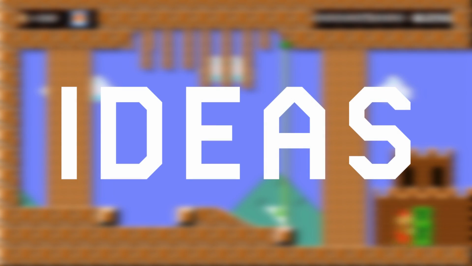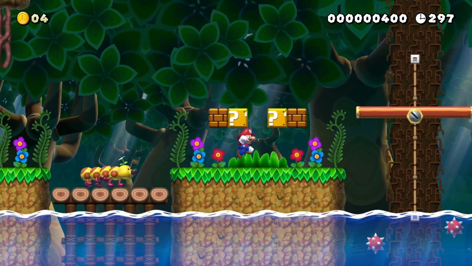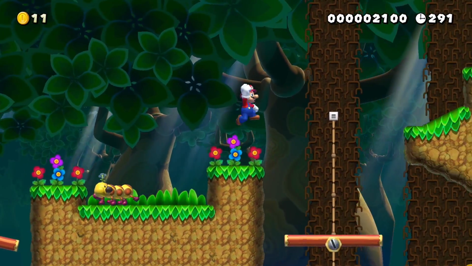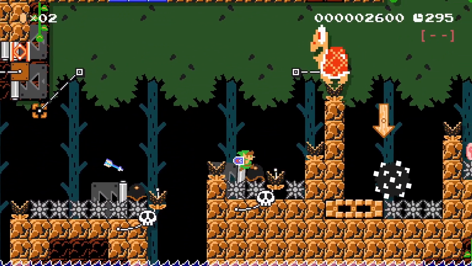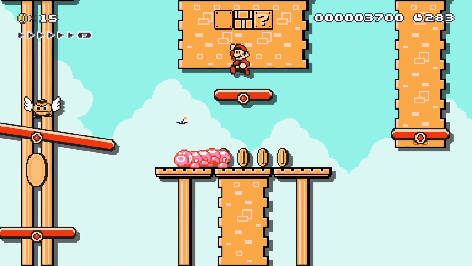So, now that we know how it works, how do we work with it? The Mushroom. One of the classic power-ups from the Super Mario Bros. series that has found its way into virtually every Mario game to date. While it might not be as flashy as, say, the Master Sword, its simplicity is incredibly powerful. Mushroom make Mario big, big Mario break blocks.